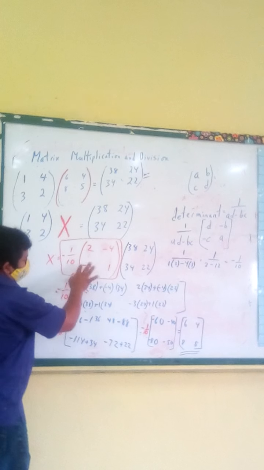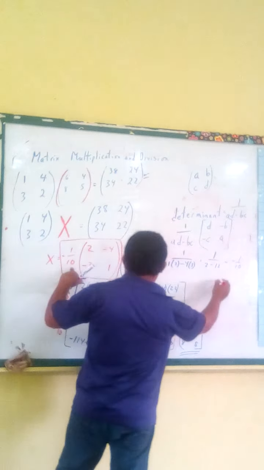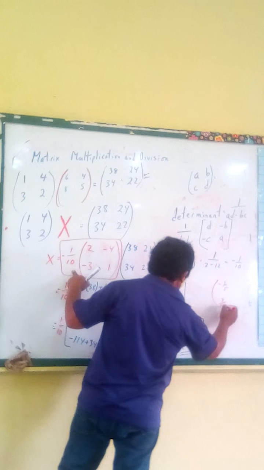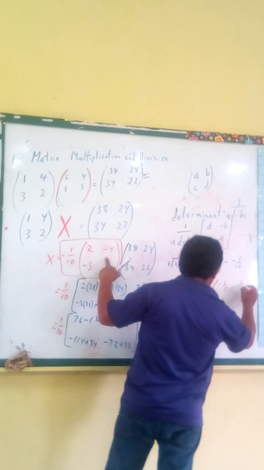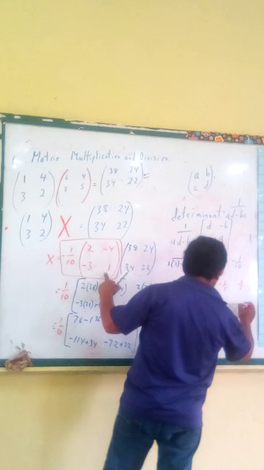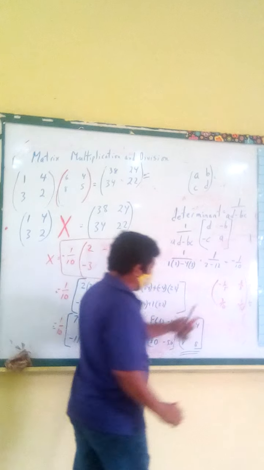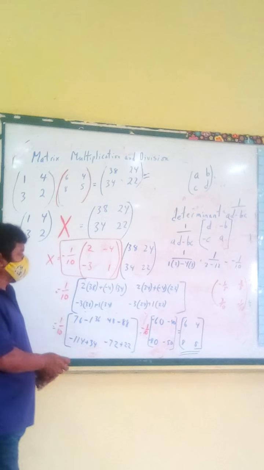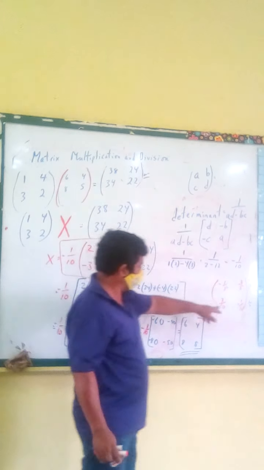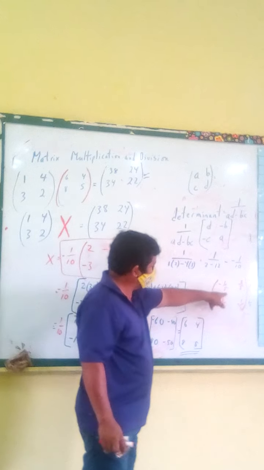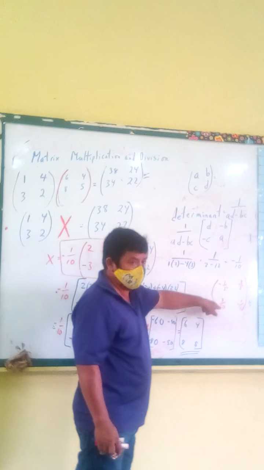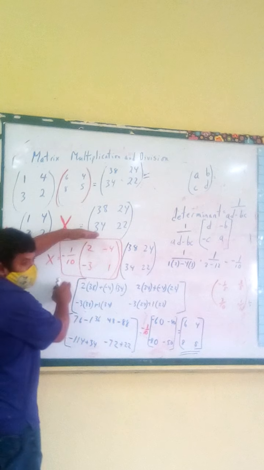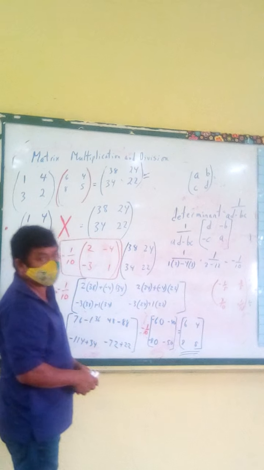If I had multiplied this with the fraction, then this would have looked like a negative 1/5, 3/10. This would have looked like 2/5, and this would have looked like negative 1/10. Now imagine you multiply two matrices with a lot of fractions. It becomes more complicated. You will get back the same solution, but the idea here is that this is an inverse matrix. Okay? So you could give it this form, or you may give it in this form here. Either of the two is still the same solution.